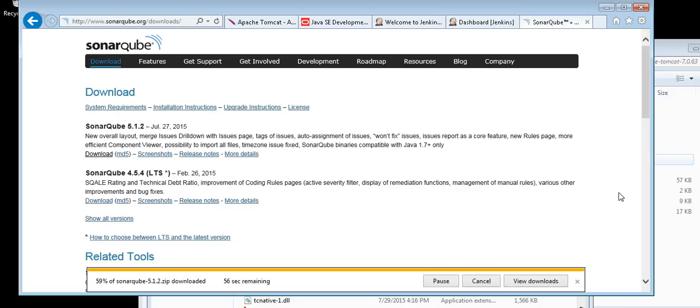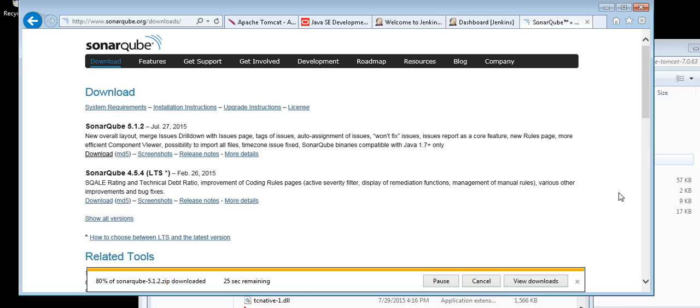But you also need to worry about the quality of the code. So for example, the PMDs, the checkstyles, the FindBugs, the code repetition, how much code you have repeated, and the cyclomatic complexity, how much complex code you have written. For that there is a popular tool called SonarQube.